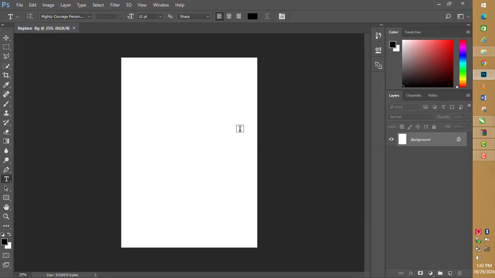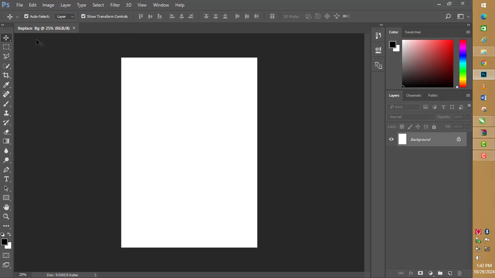Okay, very good. We have successfully created a new page using the width as 5 and the height as 7. So how do we now continue? How do we now bring the picture we want to work on? Yes, remember the last time we got rid of the background of that picture, but now we want to create a new background for that picture. First of all, let us bring the picture in. Or let's do it like this. First of all, let's create a background.